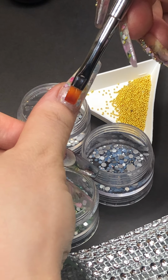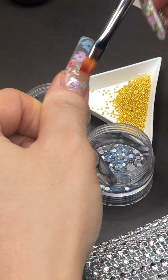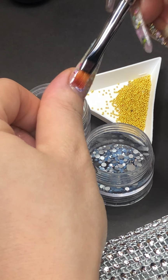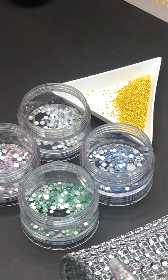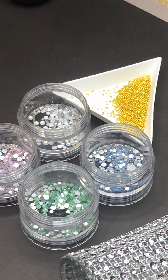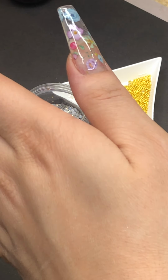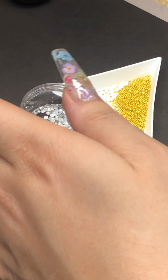All of you who are asking for the nails design, clear nails. I'm blending my condensed glue gels. It's really thick density. It holds your crystals, flat back 3D charms and chains in one place. And I'm going to do it with the top coat. No white top coat again.